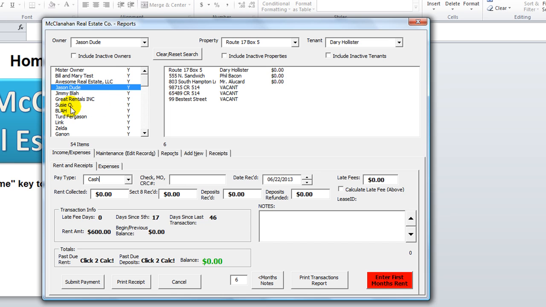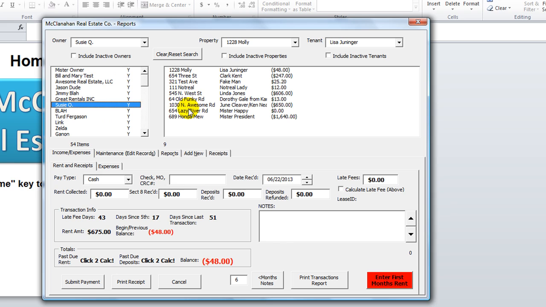So let's take a look at Suzy Q's, one I dolled up with a lot of fake information. Suzy Q has a bunch of rental properties, and as you can see, some of these people are a little behind. Some actually have a credit, and some of them are severely behind, like this Mr. President. Sorry about the names, guys. I just threw a bunch of random names in here, and I was running out of fake names. But anyway, as you can see, it updates these here. These ones took a little longer. I think there were some IFs or some products in VBA, and that's why you click on these labels to have that calculate. Sorry about the thunder in the background.